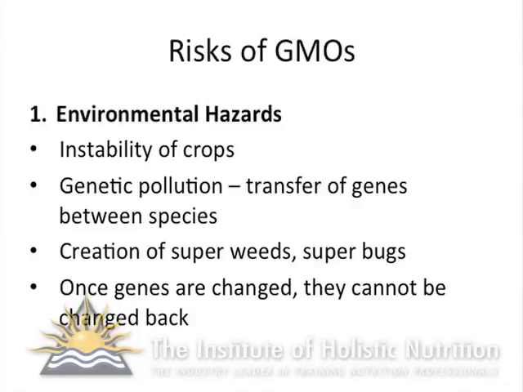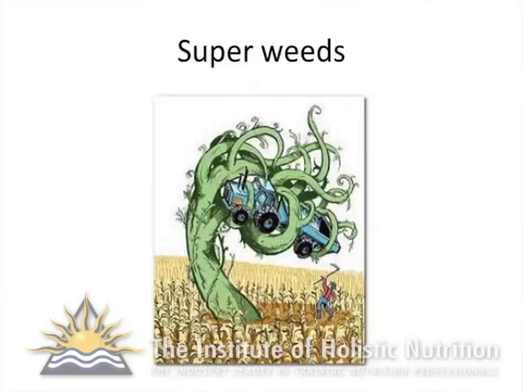This is the doomsday talk. And once these genes are changed, they can't be changed back. So once it's out there, it's out there, right? You can't go back and say, oh, no, we made a mistake. Because once they're out, the genes are changed, they're changed forever. And so here's a little example of what could happen with a freezer. Oh, yeah. If a weed can break a combine, it's pretty strong. If you've ever seen those big machines going out and harvesting the corn in the field, that's a pretty strong weed.